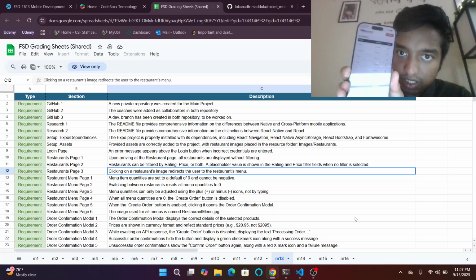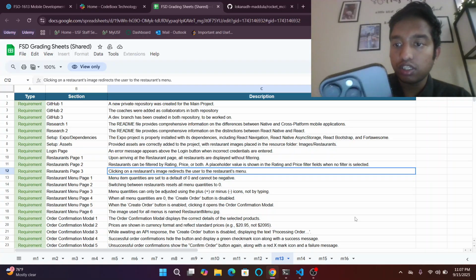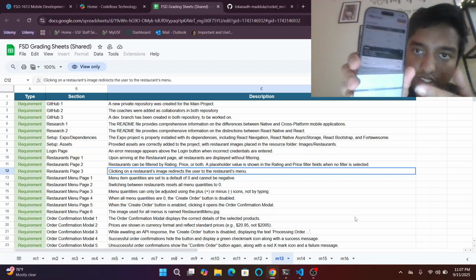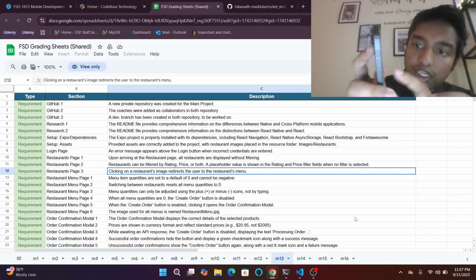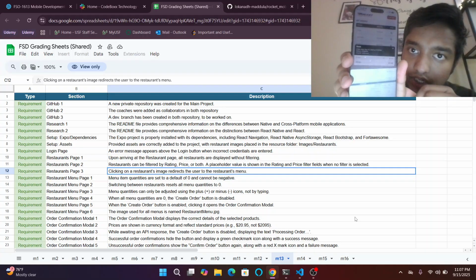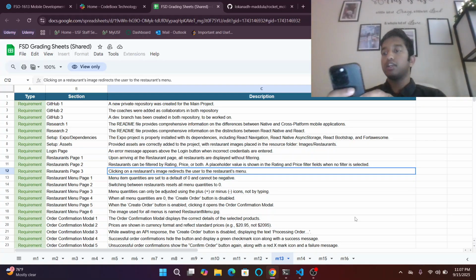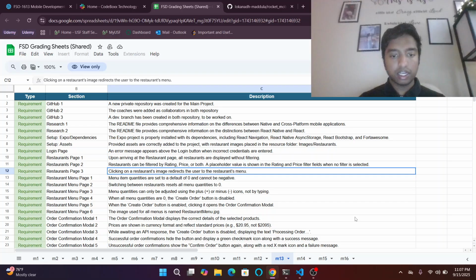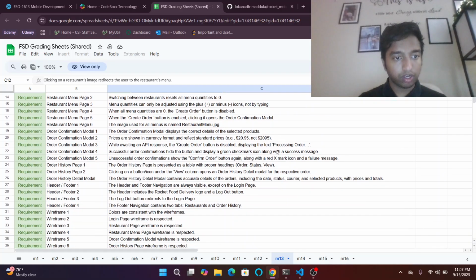the order history is displayed here. And then once I click on view, it would show us the history. So we can see all the details have been properly noted. So there it is. So yeah, these are all the requirements which we have.